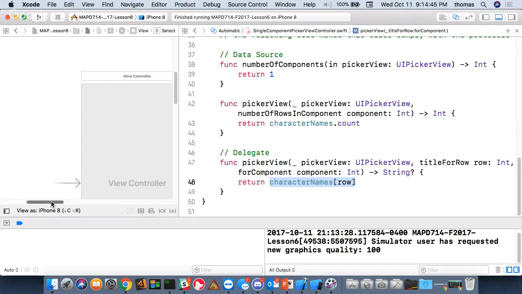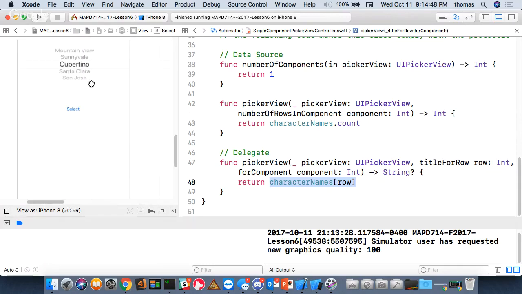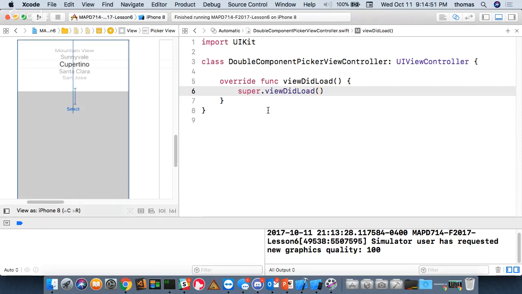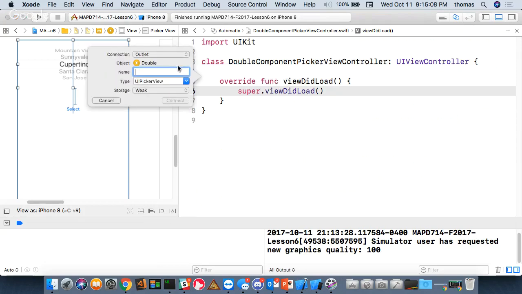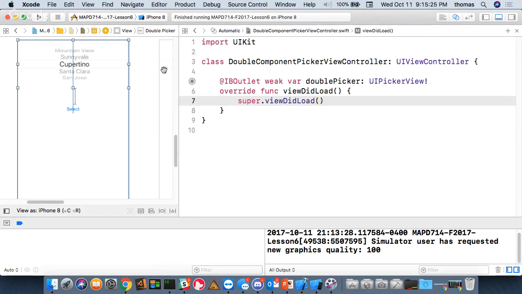With these two, let's go back down to this one over here. What I want to do here is something similar to what I did before. Again, let's just prepare. So I know I need this picker view. I want a reference to it just like before. So I'm going to control drag in here. Let's make it a little different. We called it single picker view. Let's call this double picker view. Double picker, single picker, double picker, date picker. Yay. Lots of creativity there.